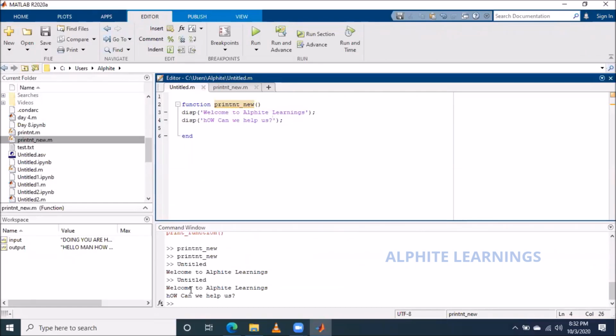Every time it just prints welcome to Alpha, how are you doing. When I call the function, it does the rest of my work.